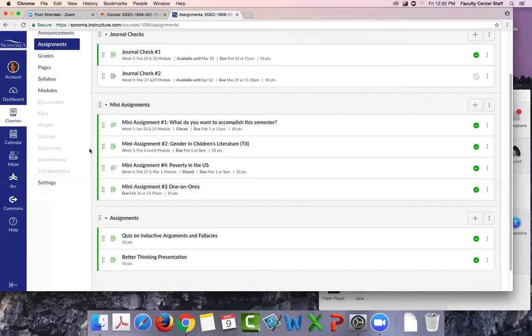They were perfect. And so that is something that we're going to have to figure out. Do you get the sense that Canvas will make it easier for more people? You said it's a little bit basic, but do you think it would be easier for new faculty to adopt, or not a significant difference? Or your JC students that are coming in, all the community colleges are using Canvas.